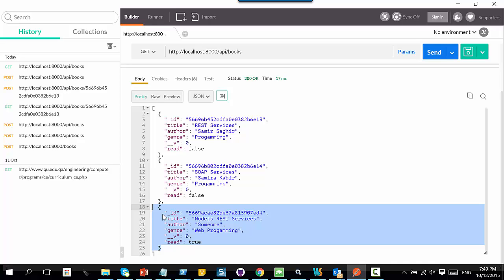Get to read, post to create, put to replace, patch to update, and delete to remove. So there is a uniform interface, and this interface is nothing but the HTTP verbs.